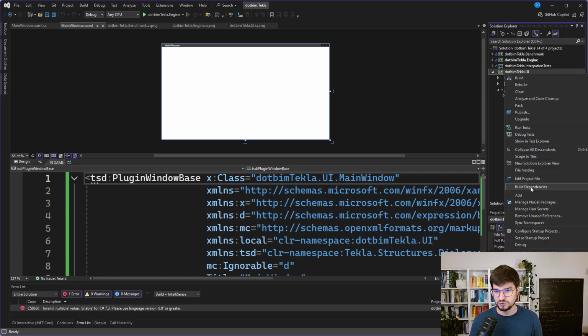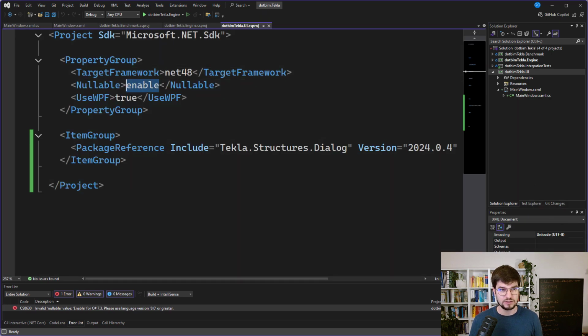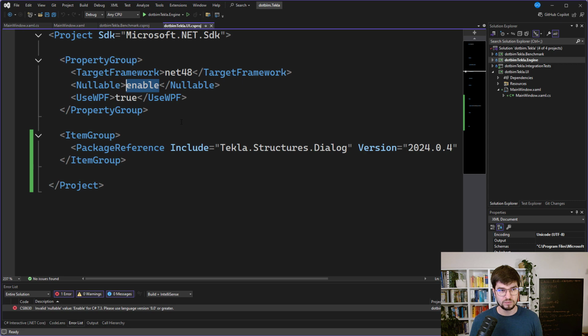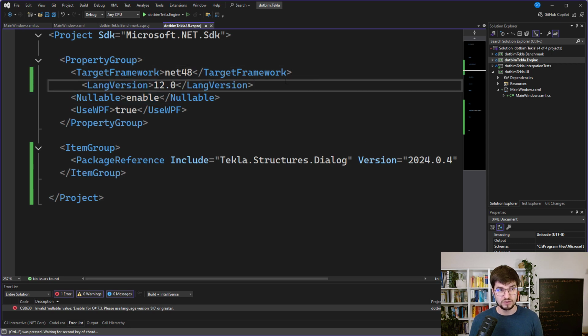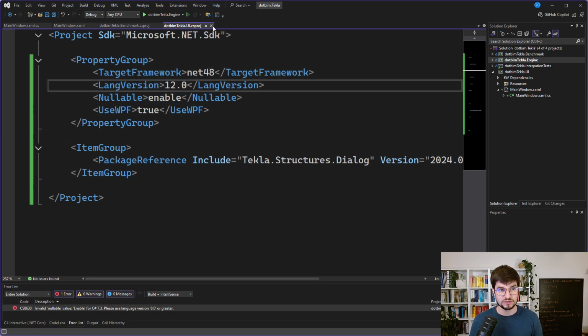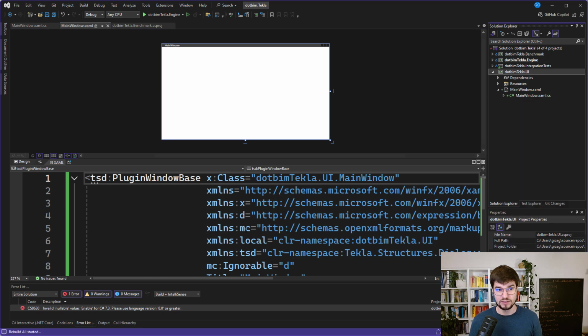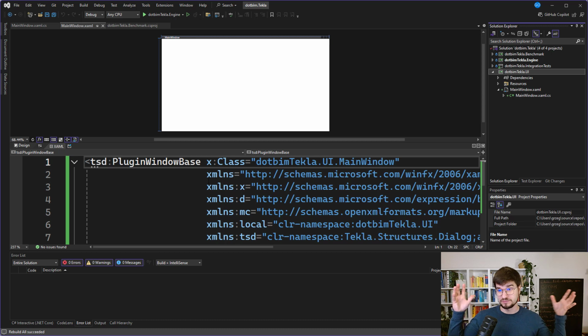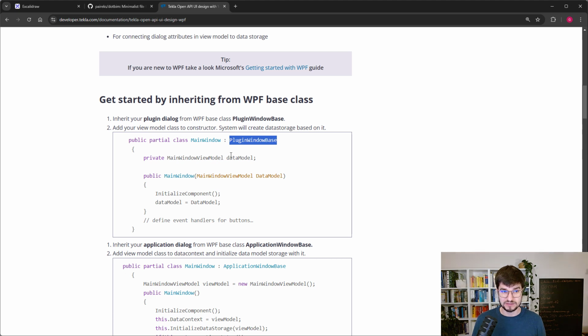And yeah, I see that I also have one error about the nullable value types, because in that CSPROJ I had it here, and I have not changed the version of the language itself. So just as a side step, I will change the language version just to have all of those new features coming with the newer C# versions, and now that project will compile. So we have just a dummy plugin, it's just a placeholder. And let's see what else is presented here.